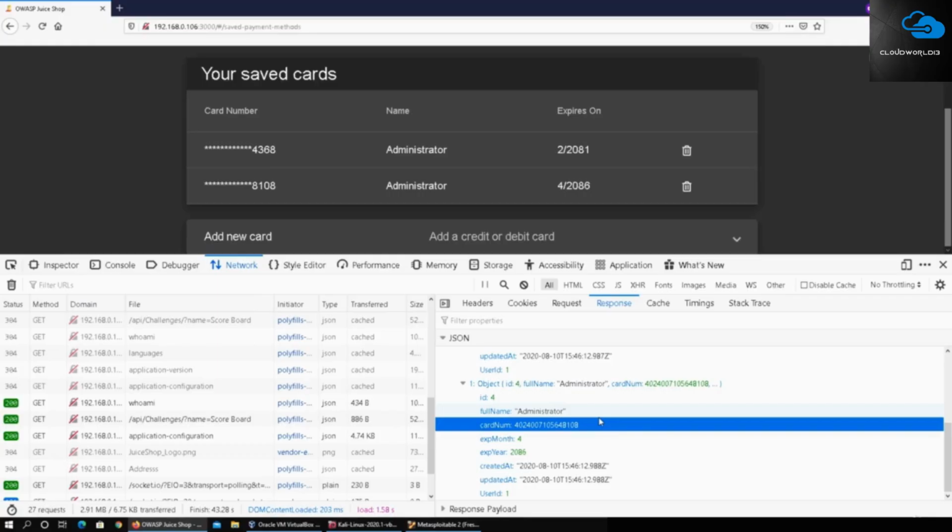Why is that the case? A lot of times the web application server, whether it is an off-the-shelf web application server or custom built from ground zero, sometimes the developers may have coded the credit card details or some data that is sent from the web application server into the web browser. What they do is only change the value later on using JavaScript, which means we actually get the full data into our browser, and our browser manipulates the display into asterisks. That is why we're able to see it through the Network tab under Web Developer.